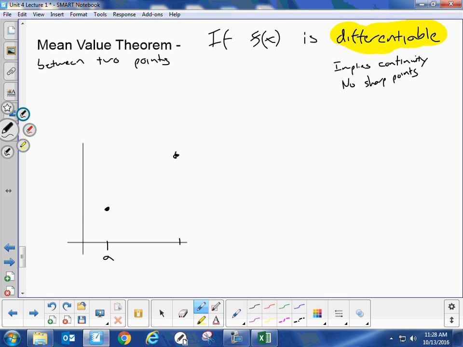Now let's say these 2 points are A and B, and this is f of A, f of B. And I can give these points values just to help you. This is 1, 3. This is, let's say 4, and this is 5. Let's say 6. Okay, so I got 2 points. I got the point 1, 3 and point 4, 6.